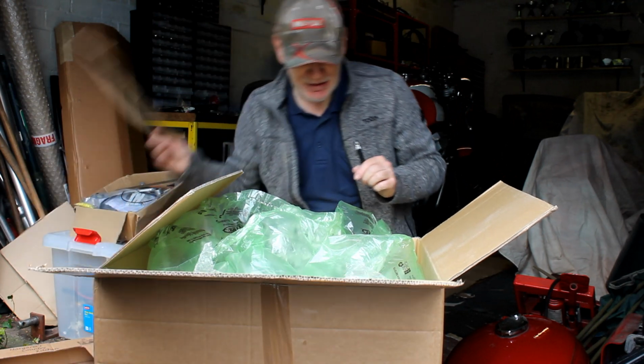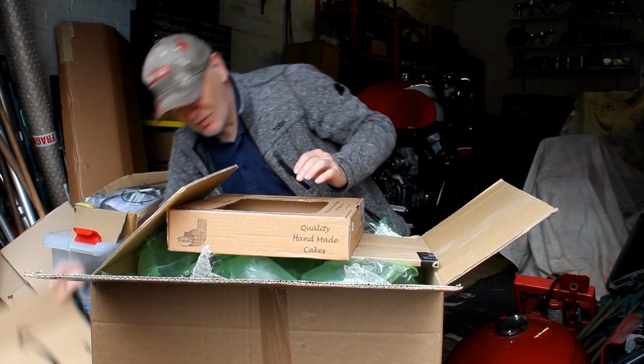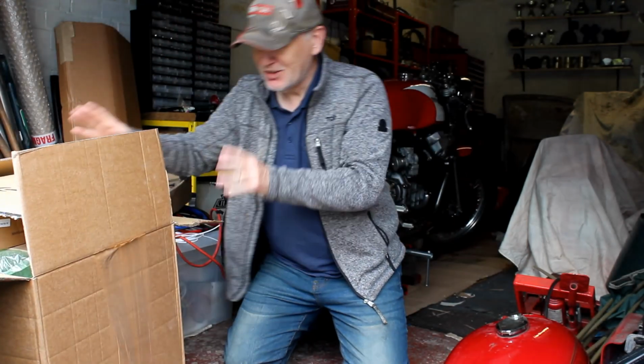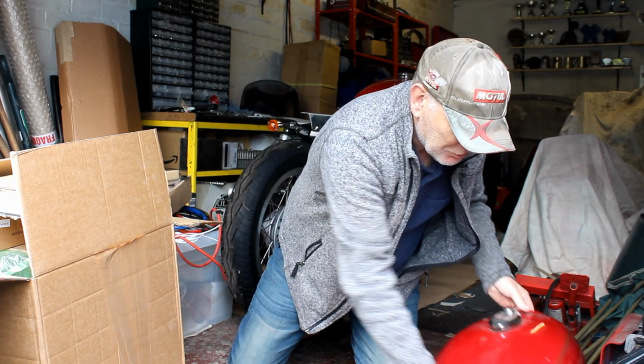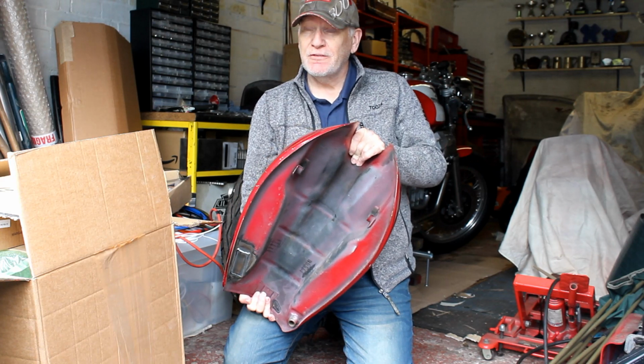But I'm really happy with it, and yeah, God knows where it's going to go. I'll have to find some room for it. So yeah, that's pretty good. We'll find a home for that somewhere. At least it's not very heavy, and this tank can go back on the shelf where I found it. Yeah, so that's pretty good. So that's it so far.